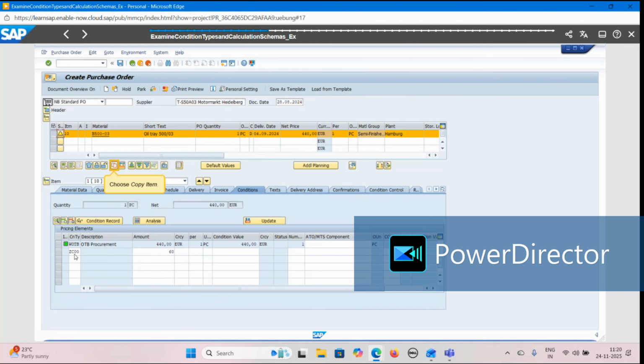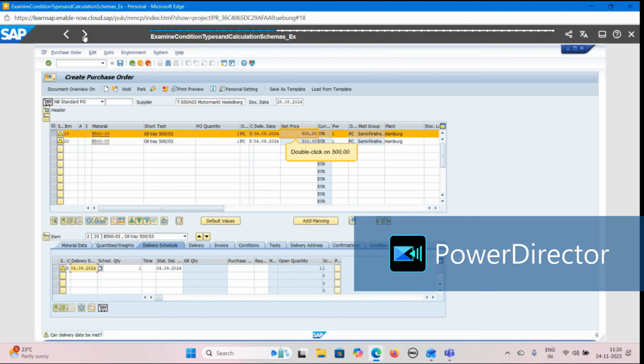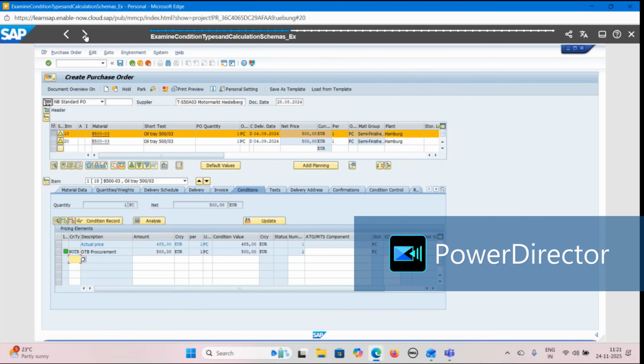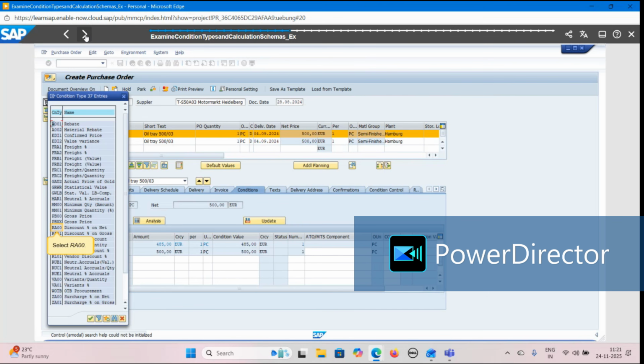So they added some custom condition type ZC00. So we're adding another line, selecting some discount.